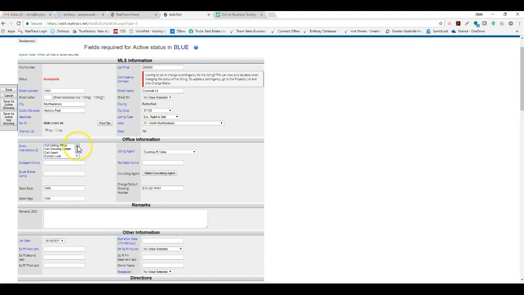And then down here on this next part, we'll do this one real quick here. We're going to call the showing center, and then we want to fill out our compensation to the agents that bring an offer. And for the sub, we're going to do 0. Facilitator is typically 3, and the buyer is 3. Of course, if you have different rates, then you go ahead and put those in there.